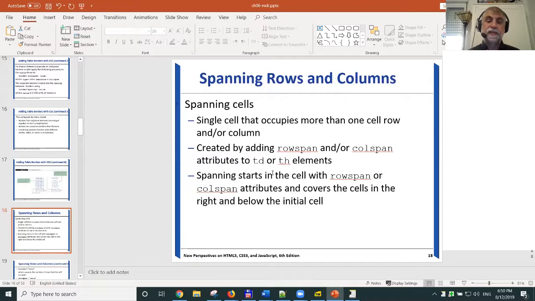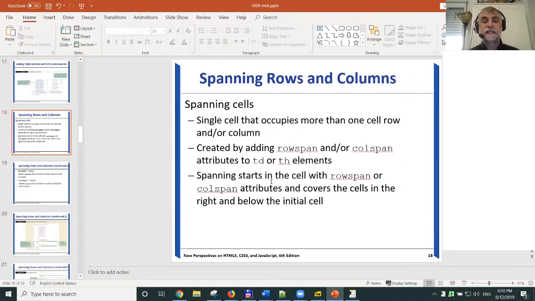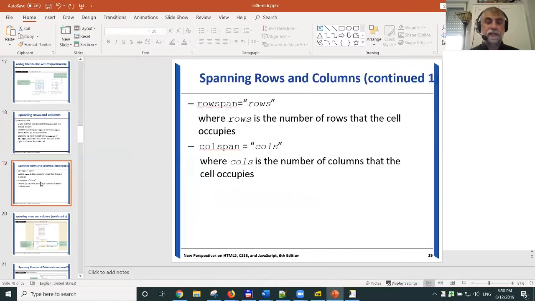It's an attribute to either the TD, or the header, the TH. Spanning starts in the cell with the rowspan or colspan attribute, and covers the cells to the right and below the cell that you want to span.